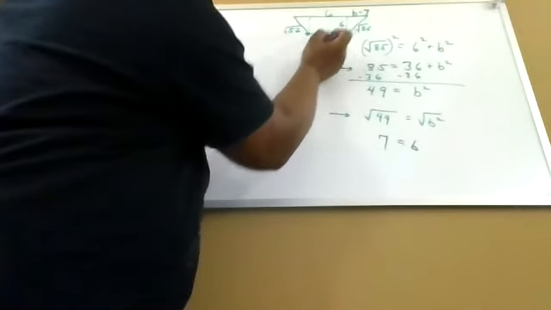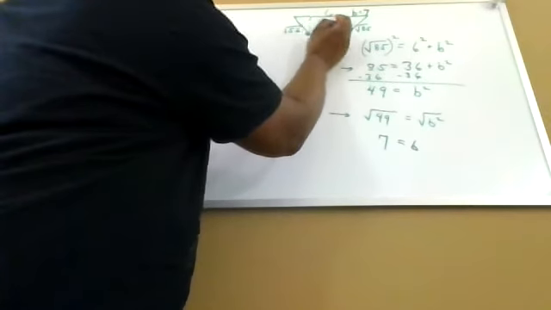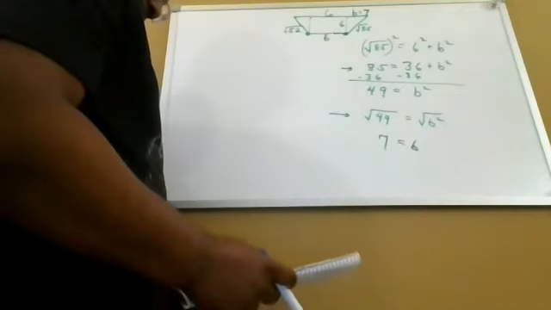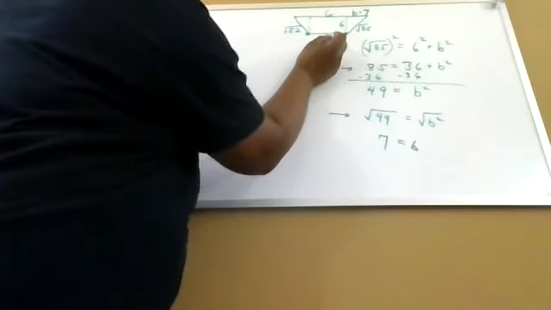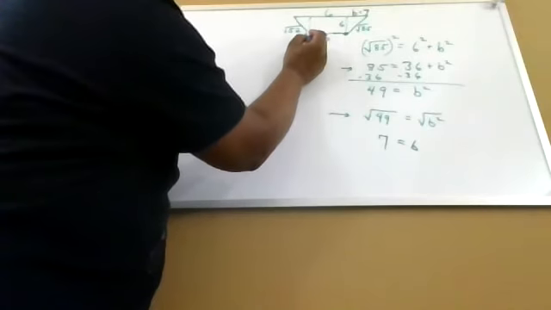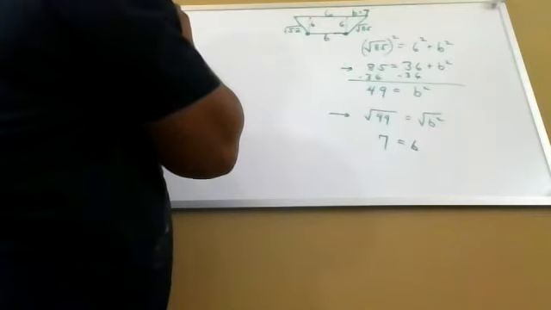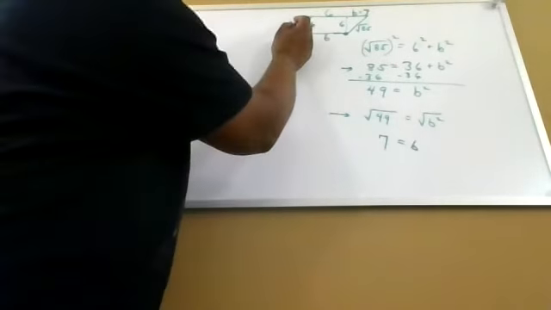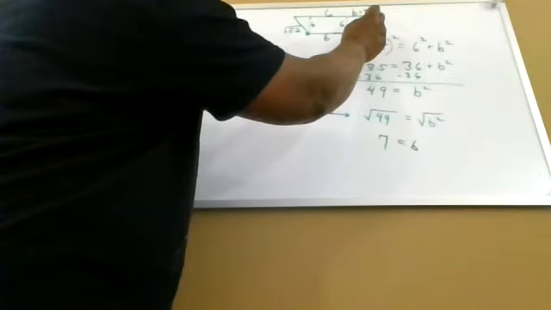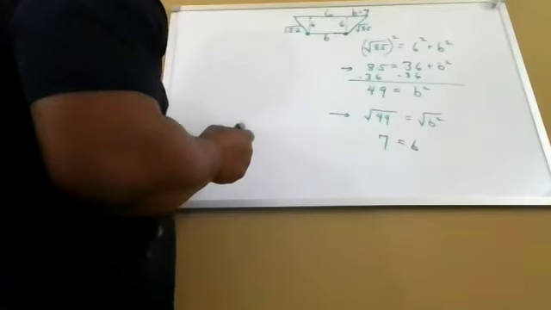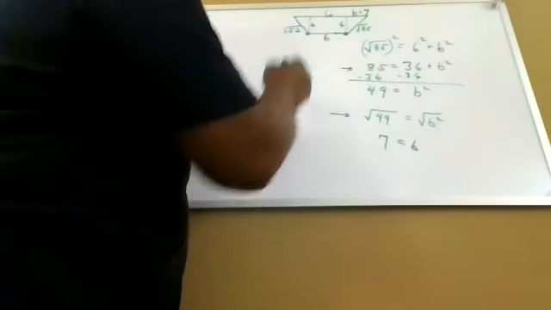Now, since this side had a length of 6, this side has a length of 6. And this height is equal to 6. This height is equal to 6. One thing I left out is from here to here, this entire length is 17. If I can somehow squeeze that in, let's see.